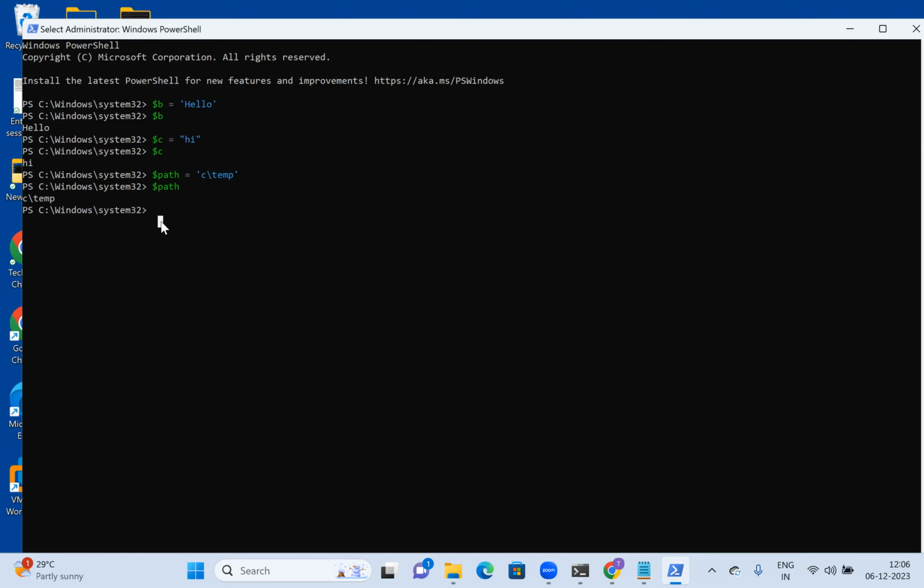If we want to give a path in the script, and it is a very long name, there is no need to enter it every time. We can store the path in this variable and, instead of the path, use the variable in the script. We'll see that.